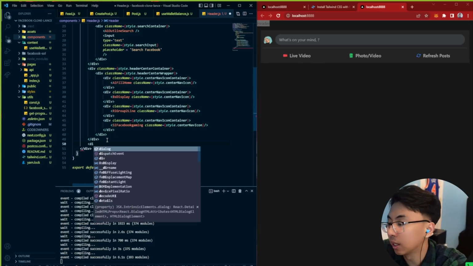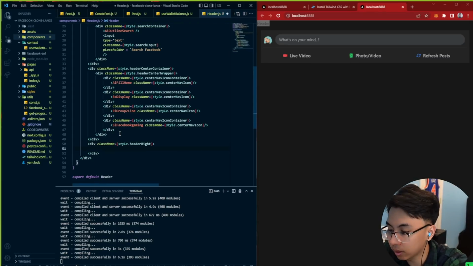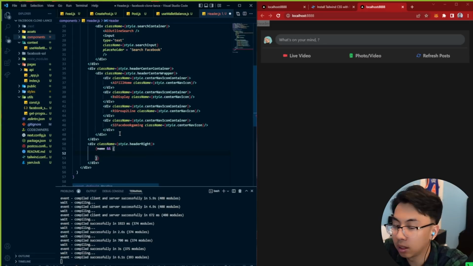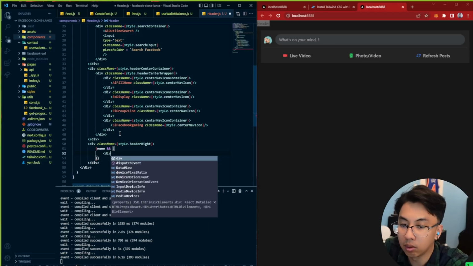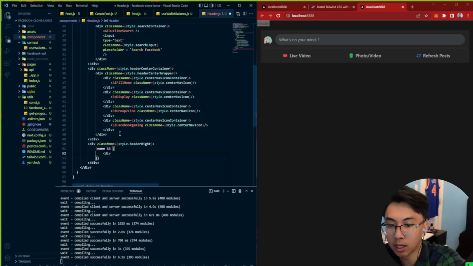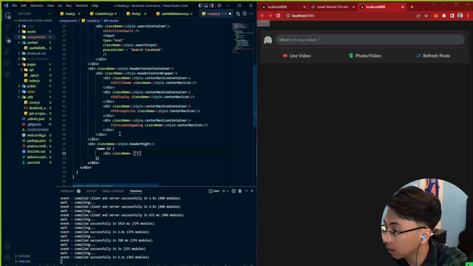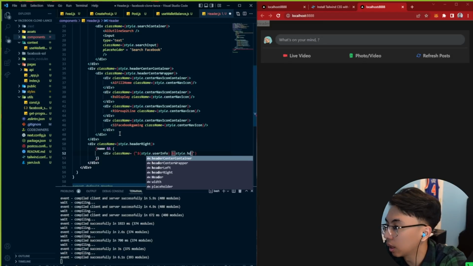Cool. And since we did the header left, let's finally do the header right. So class name style.header right. All right, so this header right, it's gonna have some conditional rendering as well. It's just gonna be name and parentheses. If name exists, then we want to do a div that shows that user's name. If you log in, it would be nice to see the user that's logged in. If you're not logged in, you shouldn't see it at all. So div class name. This one's a little special. It's gonna have backticks in it with a $, a template literal, which is style.userinfo, and another $ sign here for the template literal again. And then we're gonna do style.header right.